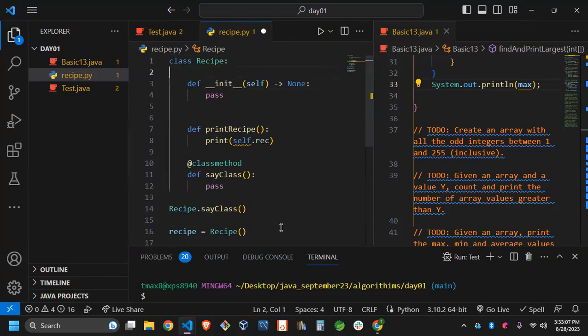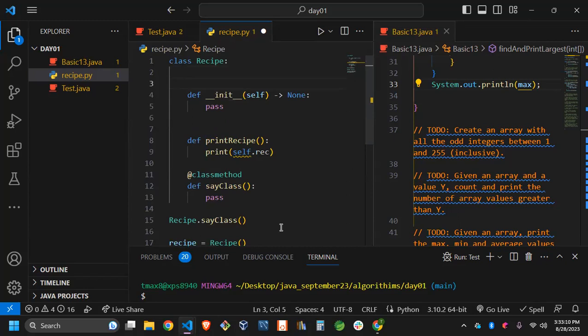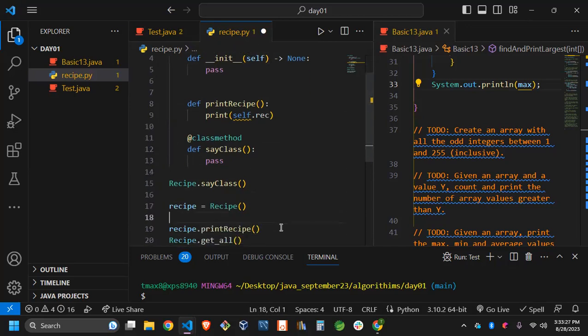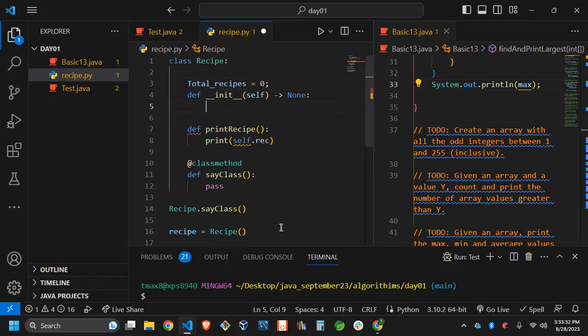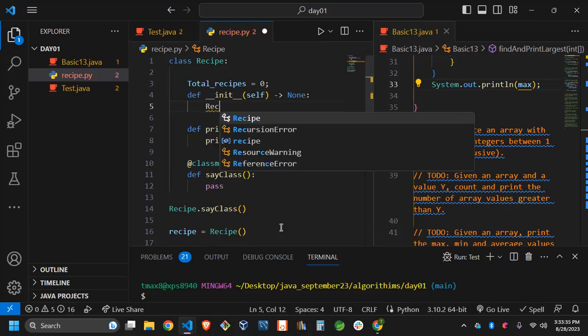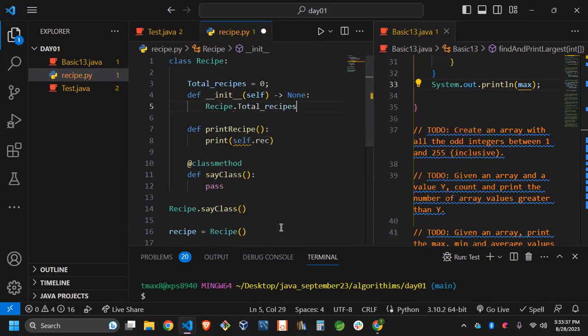You can also have class variables. Anything you define up here outside of the dunder init. So if I had a total recipes equals 0 by default, this would be a class attribute, right? So if every time I made a recipe I wanted to keep track of how many I'd made, I could do recipe.total recipes plus equals 1.